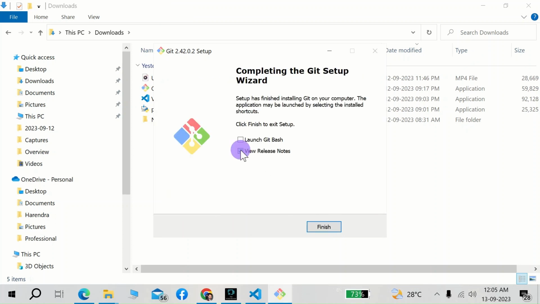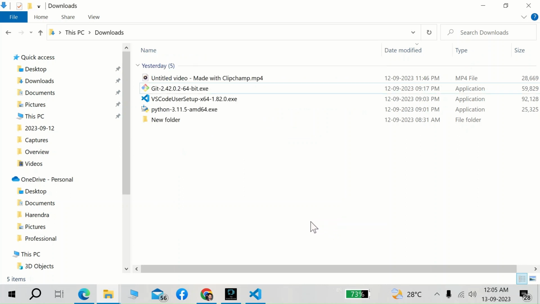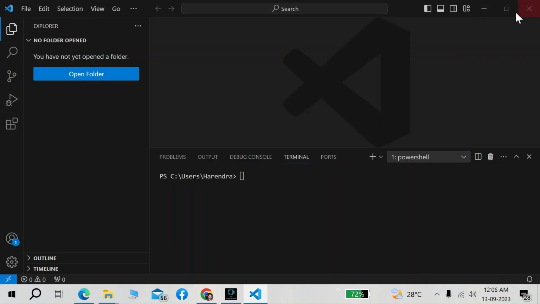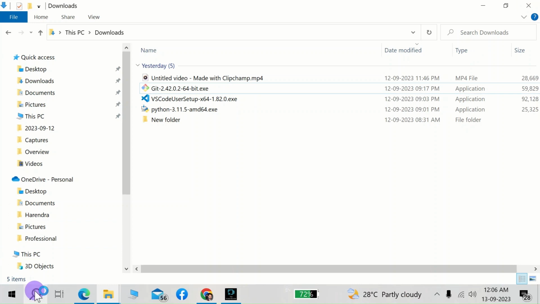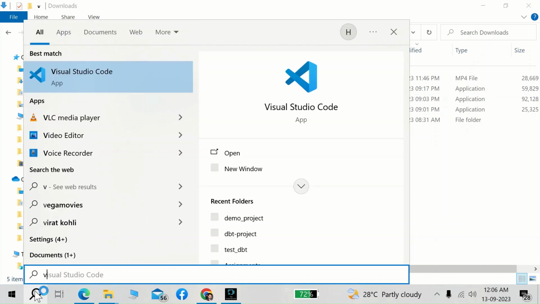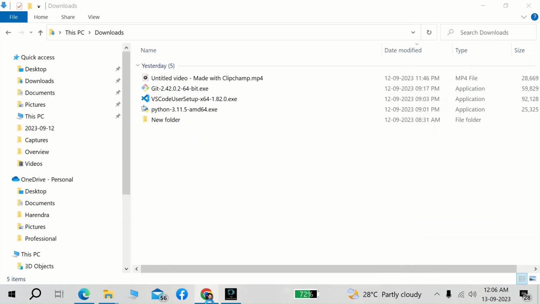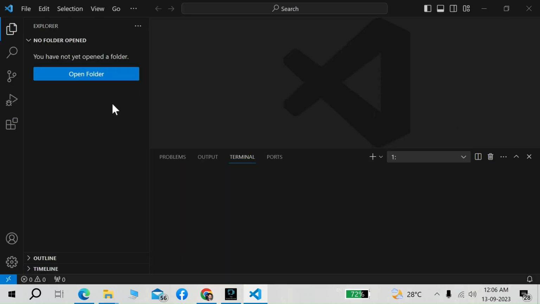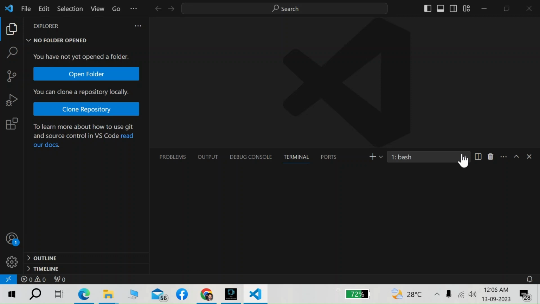After installation successful, close the installation window by pressing the finish button. So now you need to close the VS Code and reopen the VS Code. You can see Git bash here.